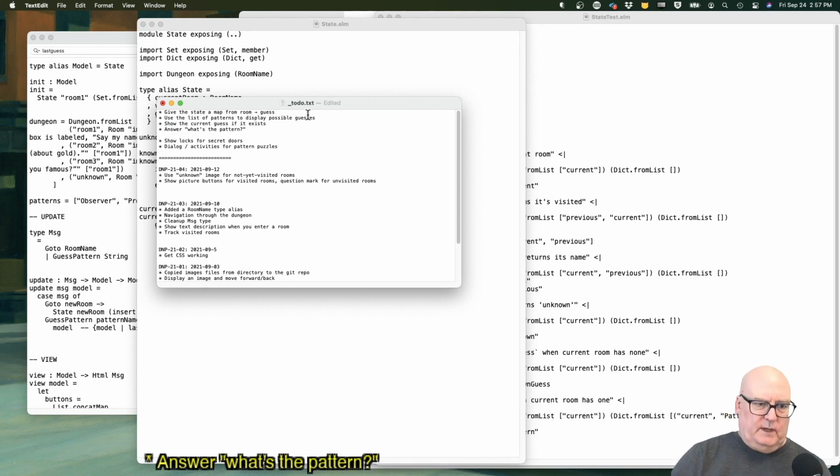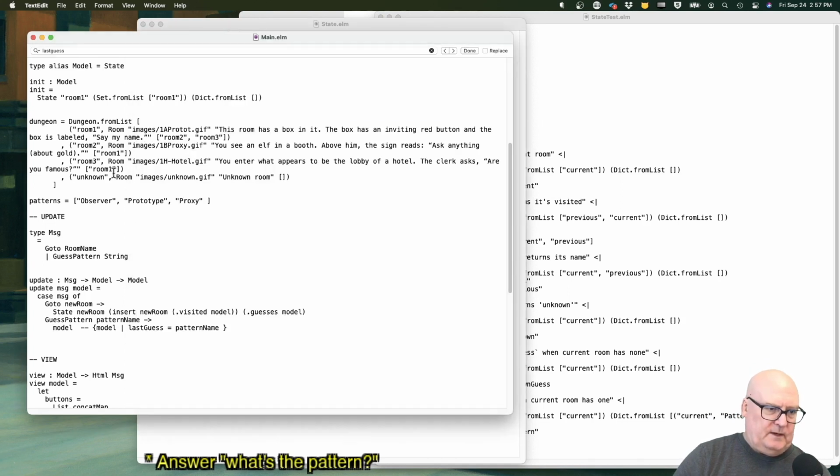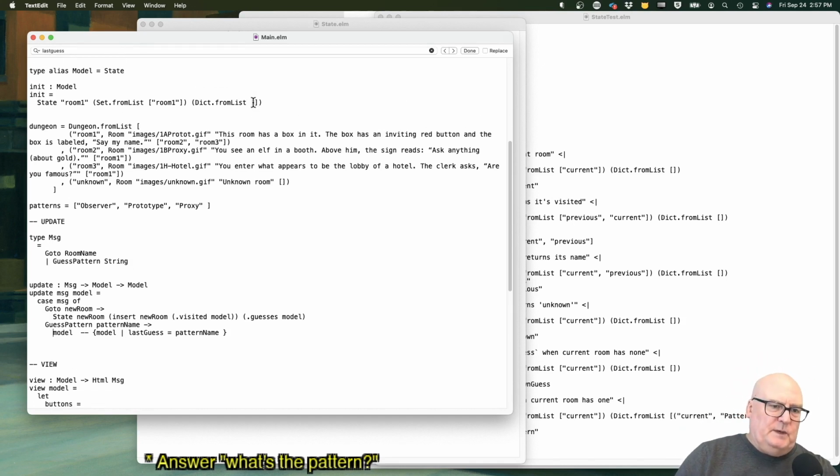What else have we done? Well, I think at this point we need to make. I think we've dealt with the state. Okay. I don't know if there's a better way to do this. I mean, one possibility would be take the list of all possible rooms and map a default value and then update it somehow.